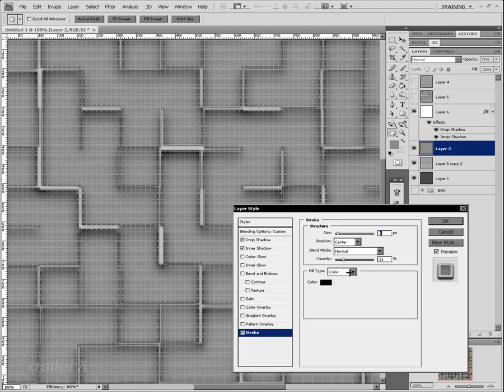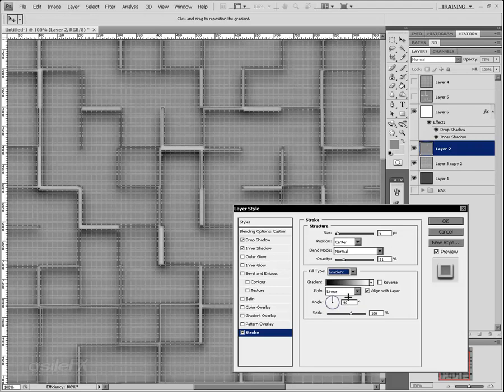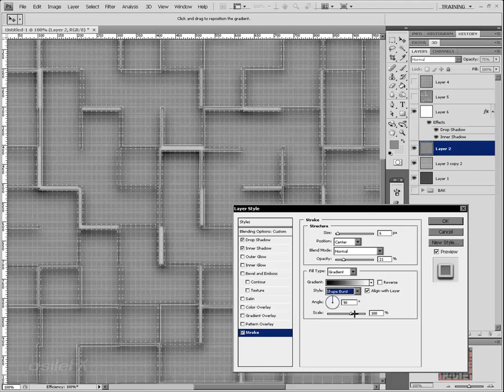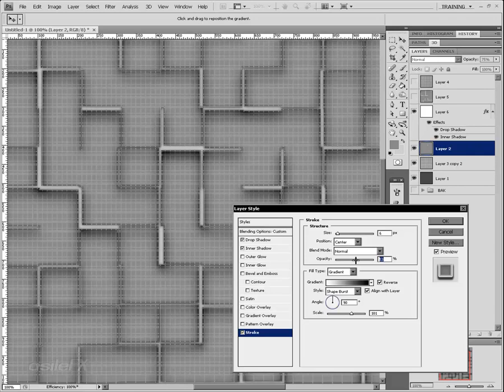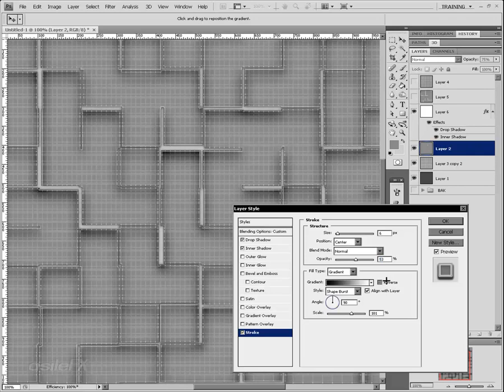If you want to use the gradient type, you can. What would work best is the shape burst mode. Scale with shape burst will not affect anything, neither will the angle. Reverse the direction, and really just kind of play around with it until you get something you like.